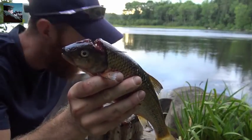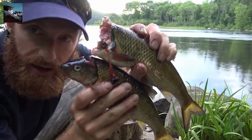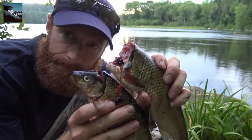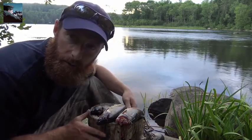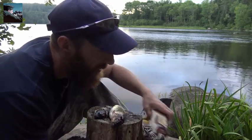One little fishy. Two little fishy. I don't know what kind of fish these are, but these are not traditional fish that you would eat. But I just had a nice, delicious rainbow trout, and I feel like having another one. So that's what I'm going to do.